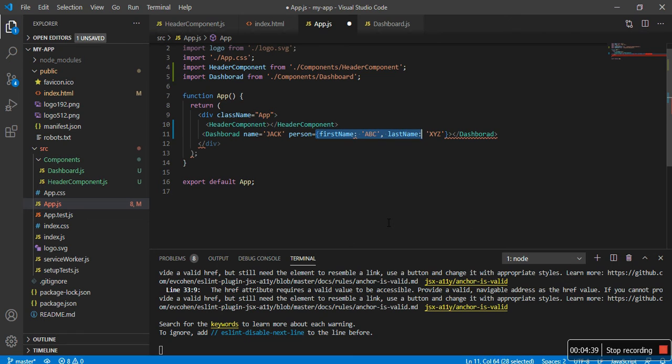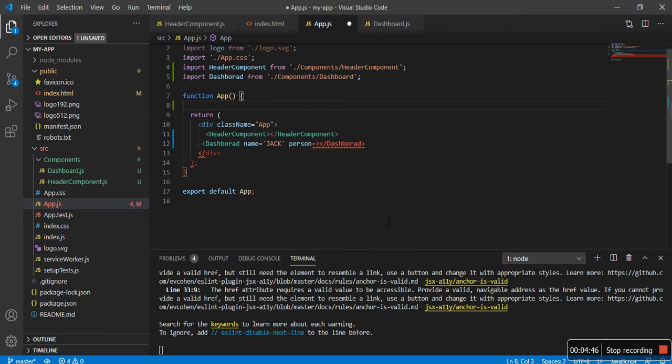Alright, I think we cannot pass in this format, so I can simply create a constant, let's say person name, as an object. So this is a person name and I am passing it in this format.